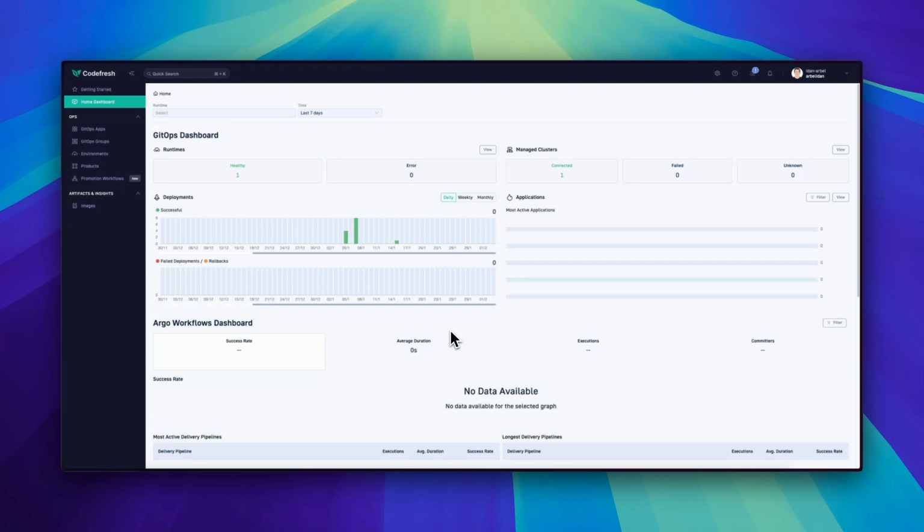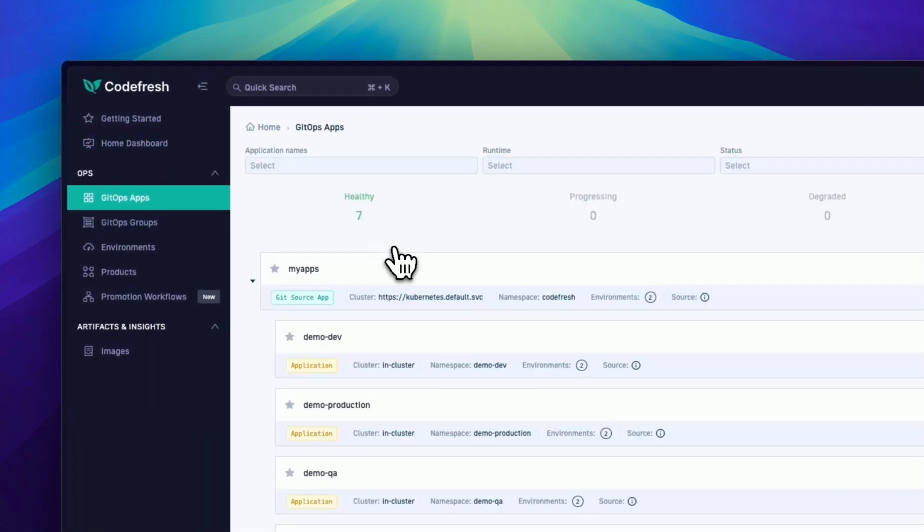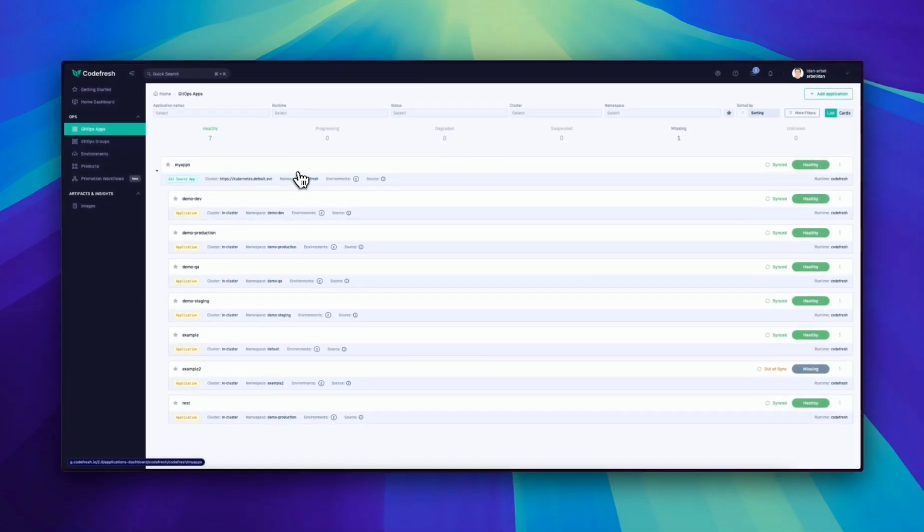In this guide, we'll explore Git sources in Codefresh and how they play a vital role in managing applications using GitOps. Git sources are fundamental to how Codefresh operates as a fully GitOps platform. Every manifest should be represented in Git, and to support this principle, every application you create in Codefresh is stored in a Git repository. Codefresh manages these repositories through Git Sources, which are actually Argo CD applications dedicated to syncing Argo CD manifests to your cluster.